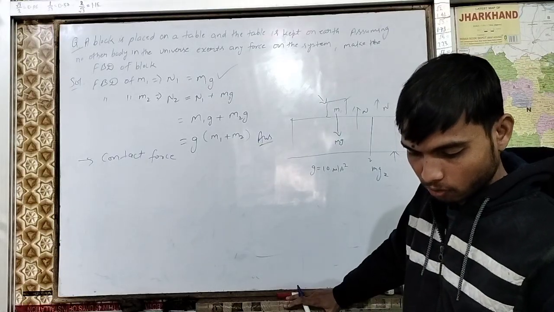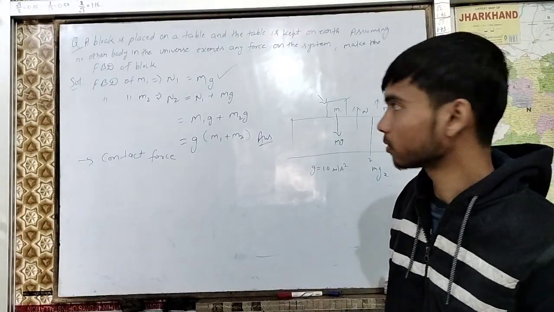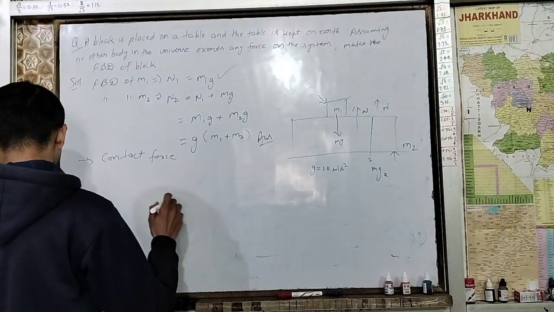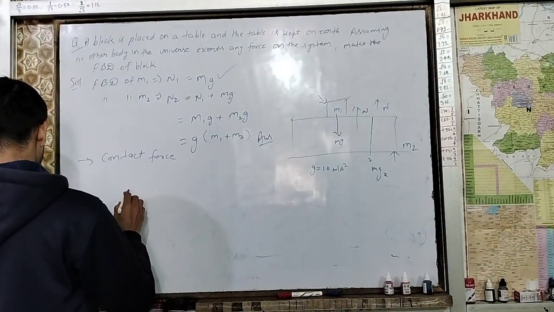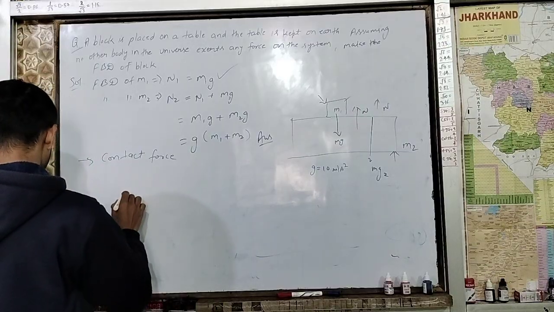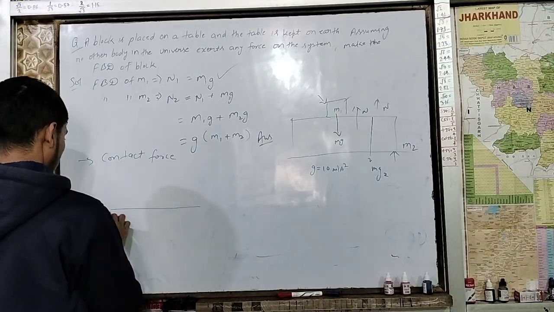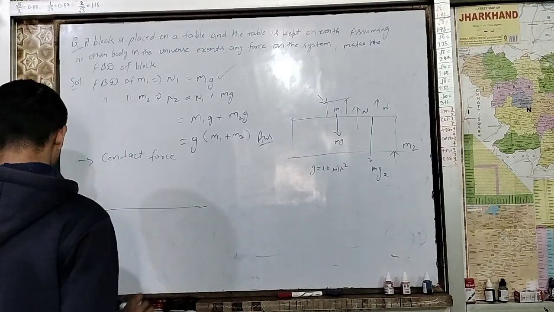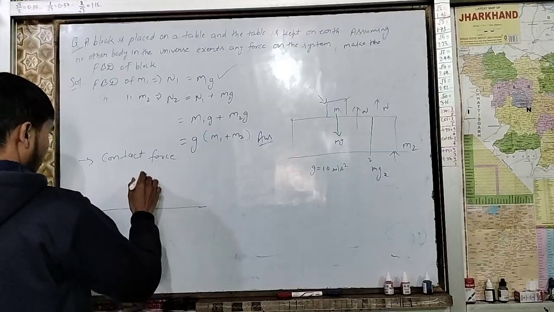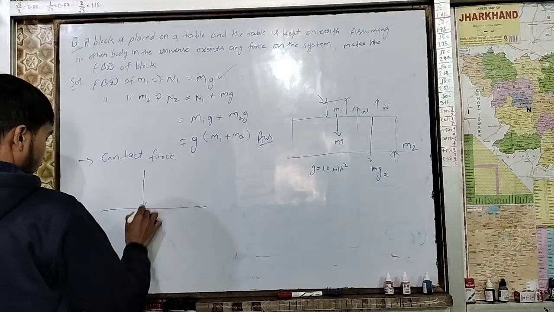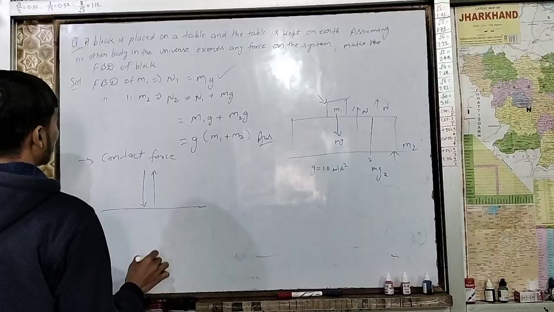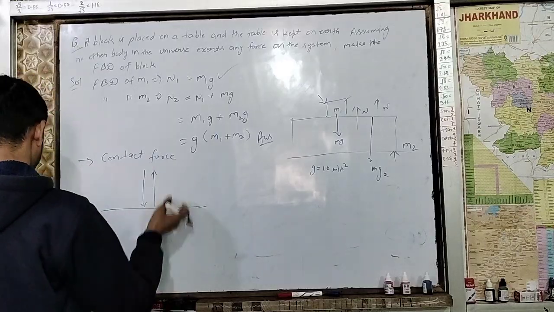Thus, the following two types of contact force will generate. Two types of force we can see. First will be a flow diagram. We will try to understand. First, if this is the surface of the body, and force is acting like this, in that case, normal reaction or contact force will be upward.